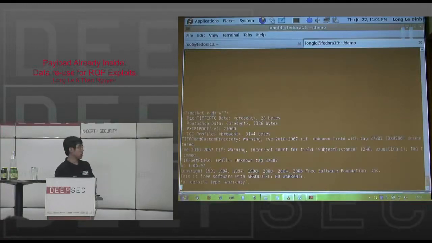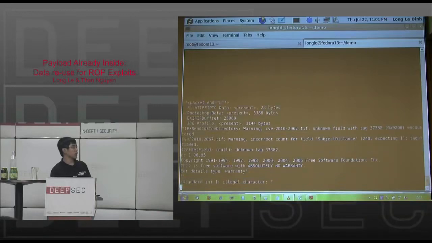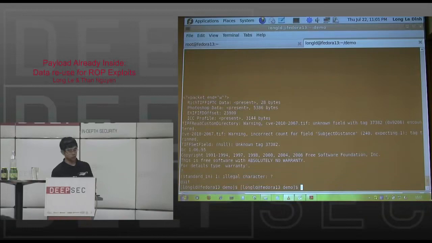So if you see in this one, for the exploit we have the tool using the library to generate the TIFF file. When you open the TIFF file with that tool, actually it exploits the bug, and you see it runs the BC here. This one is the BC command, BC program. So we just try to do something like that.